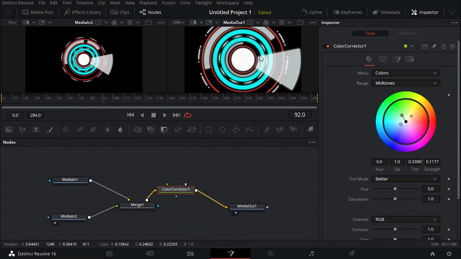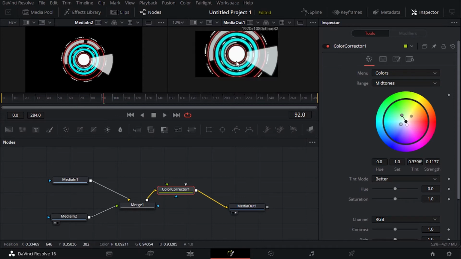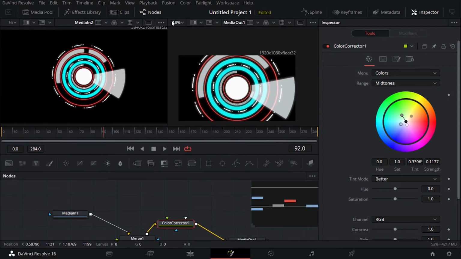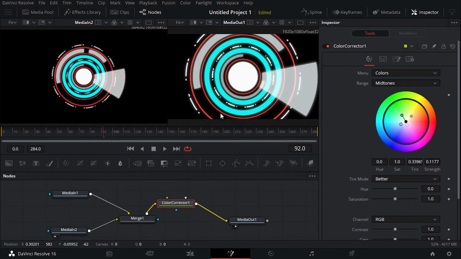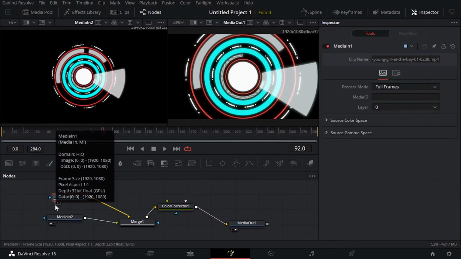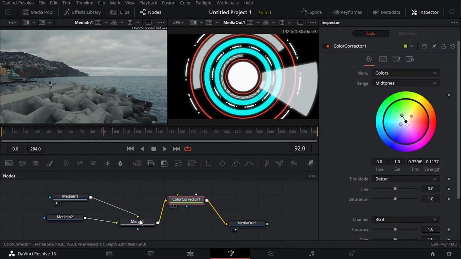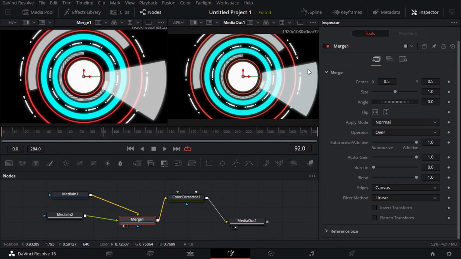But here, for example, this clip, what I can do is click here and then fit. Oh, it already fits, all right. I guess I just had to zoom out and do this. And this then fits on the screen. All right, so what I'm going to do now is go back to media in and then just put media in on this window. And now I will click on merge, or maybe put merge here on this window for now.